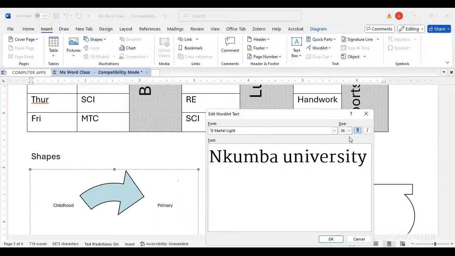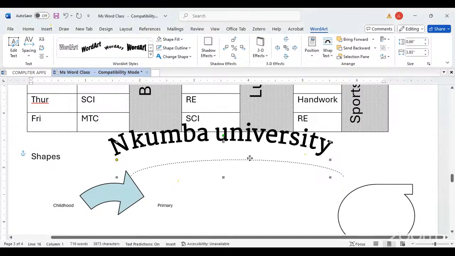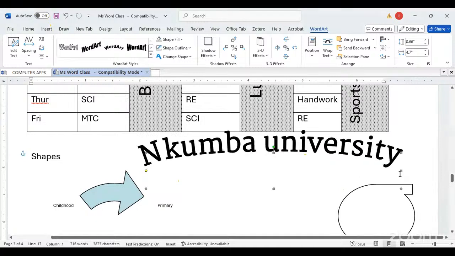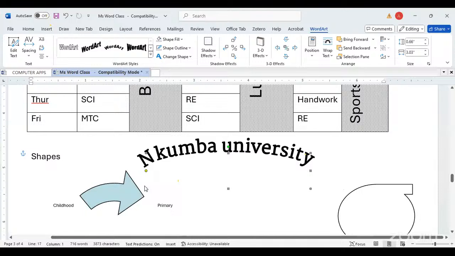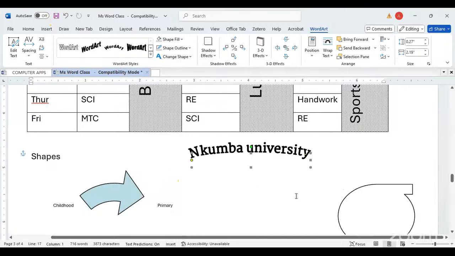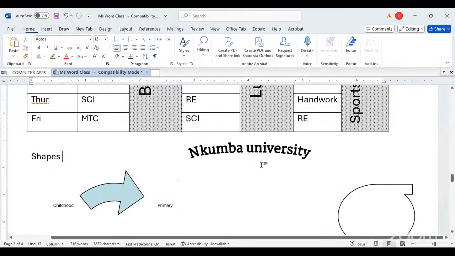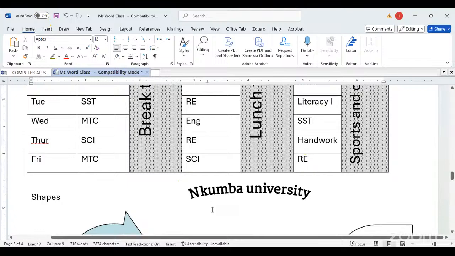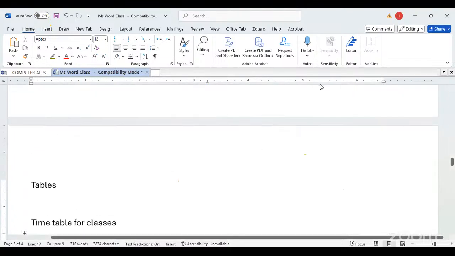You can make it bold, you can reduce the font size, and then you say, okay. So this will be our word, Kumba University. You can expand it, you can shrink it. And the more you shrink it, the smaller it becomes, and then you're able to write whatever you want below here, below the text itself down here. So that is WordArt.